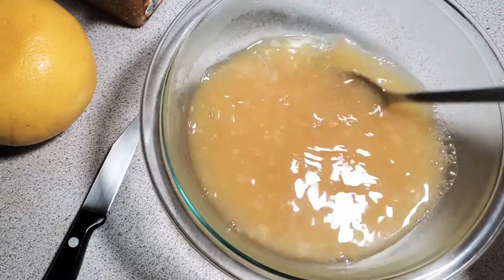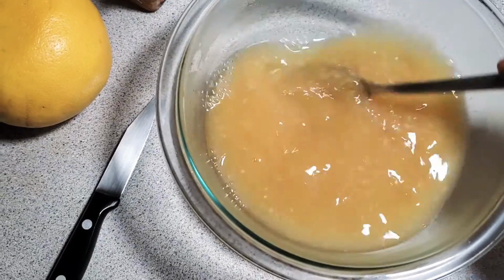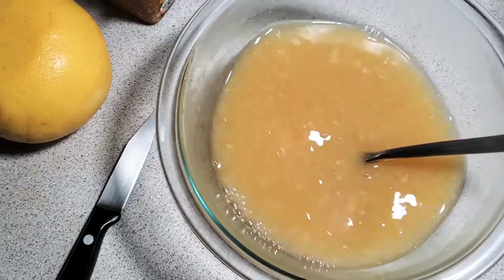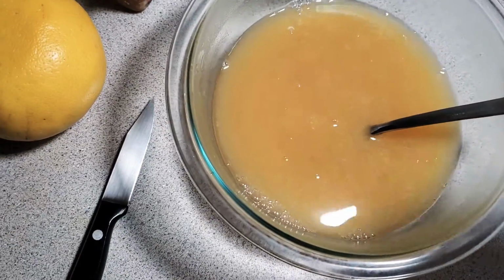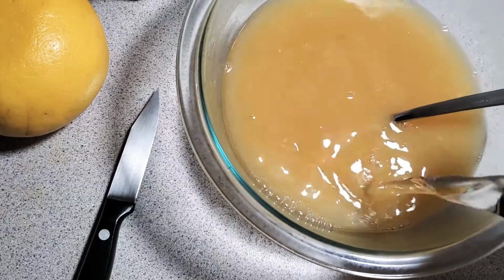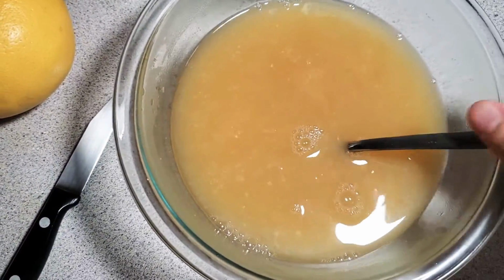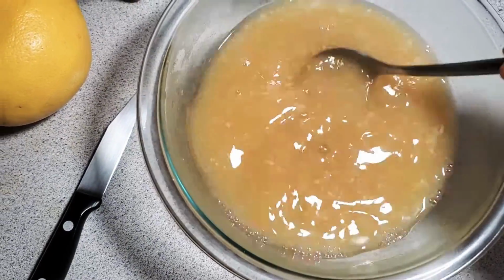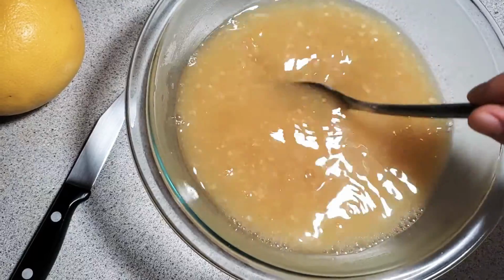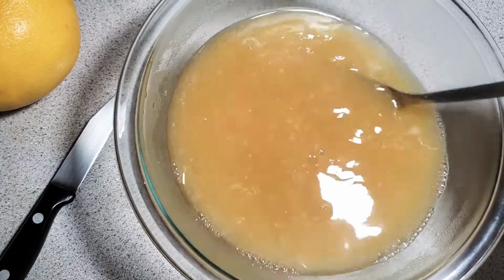Okay, there's still some chunks. That looks kind of strong. You know, you don't want the flavor to be too powerful. So I'm gonna add some more water. But that's the basics.